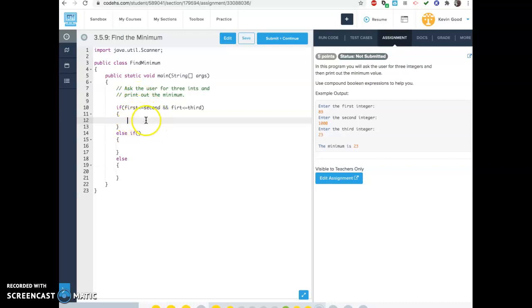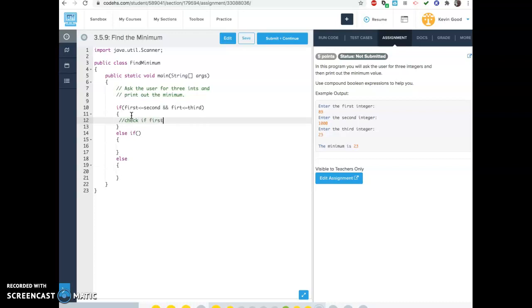So you're going to have to print out the first one. And then in else if, what you've got to remember is you don't have to go as crazy on the next ones, because it only reaches this line of code if you already know the first thing is not true. So you already know that the first is not your minimum, because if your first was a minimum, it would have caught it here. It would have to be less than or equal to the second and less than or equal to the third.